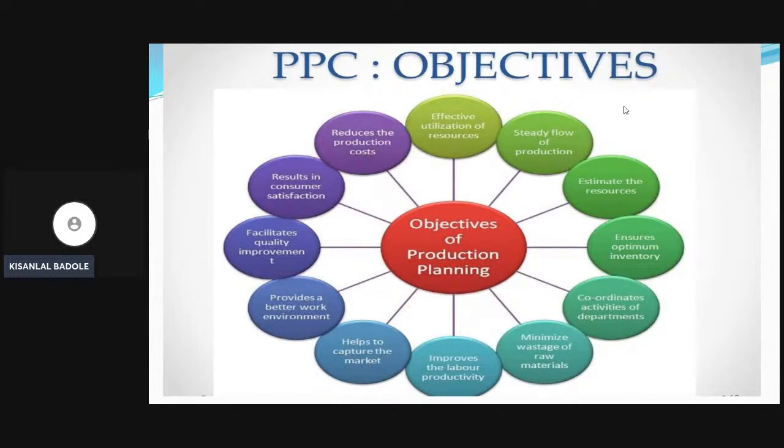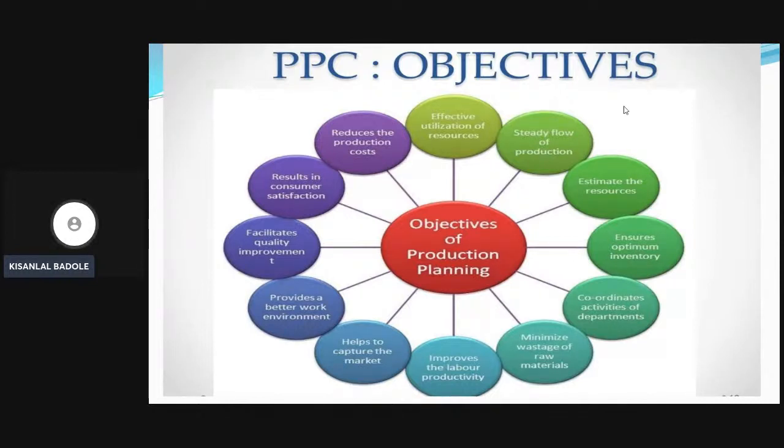Whatever resources we have available, they must be utilized properly. Second is nothing but steady flow of production. Each and every operation you must follow sequentially, one operation after another. Otherwise, what happens, you do one operation in one place and another operation in another place, and unnecessarily you are wasting time. Therefore, in any production system, the machine arrangement and machine operation depend upon the operation sequence, the machines are arranged sequentially. That time your material flows in one direction, at the same time you are utilizing all resources as well as saving time.